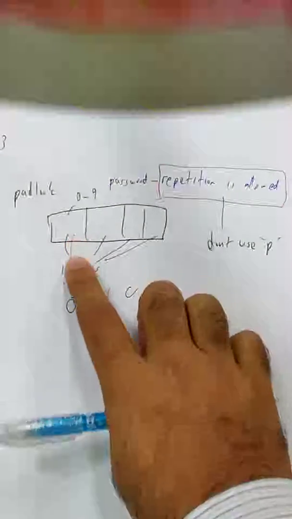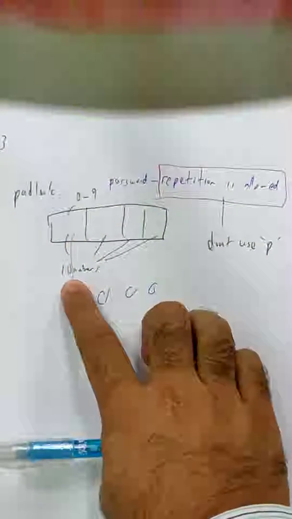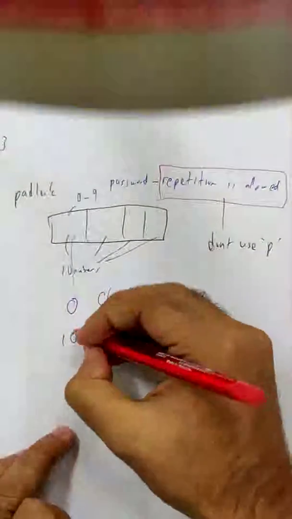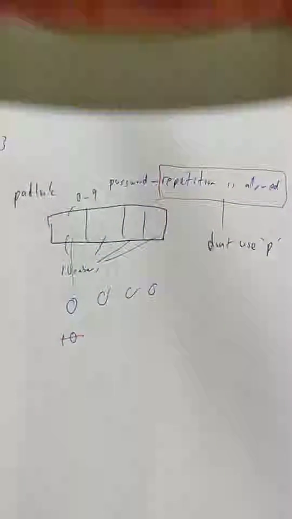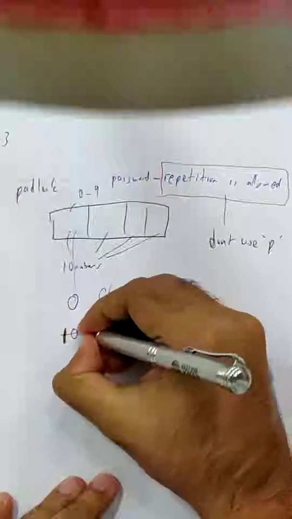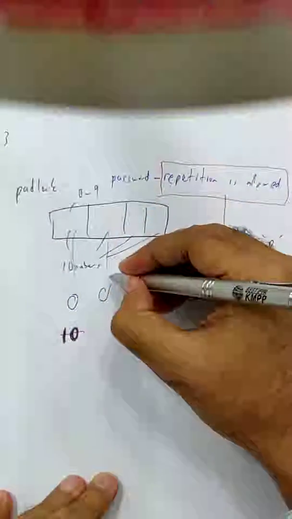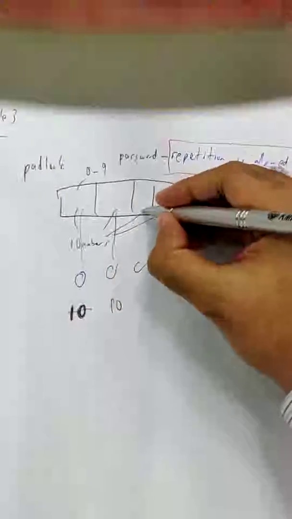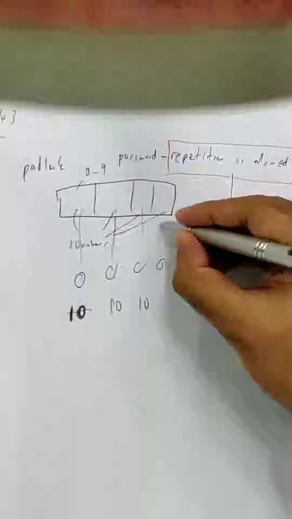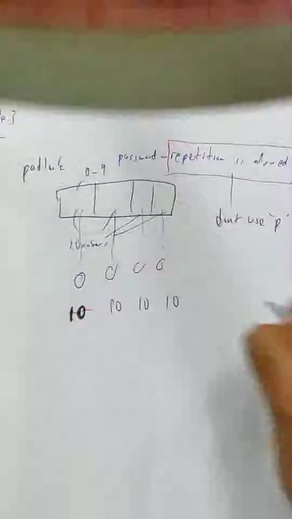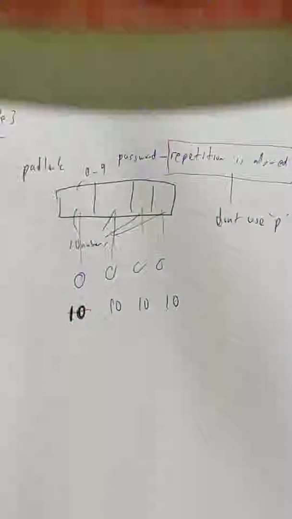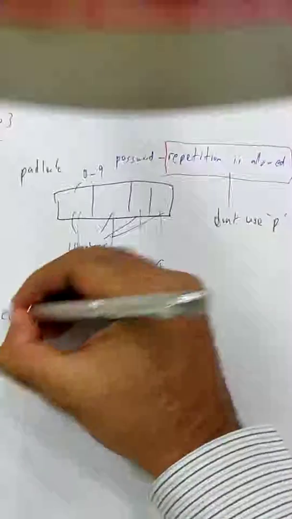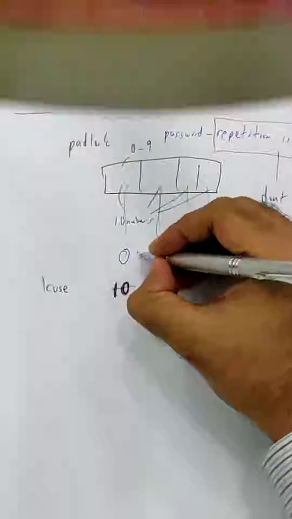Okay, for the first case, how many numbers do you have? 10 numbers, so there's 10 possible ways to choose. Sorry, maybe I should use black. Okay, for the second one, how many choices do I have? Still 10 numbers. The next one, still 10 numbers. Last one, still 10 numbers. How do I connect them up? Times also plus. Why times? It's still in the same case.